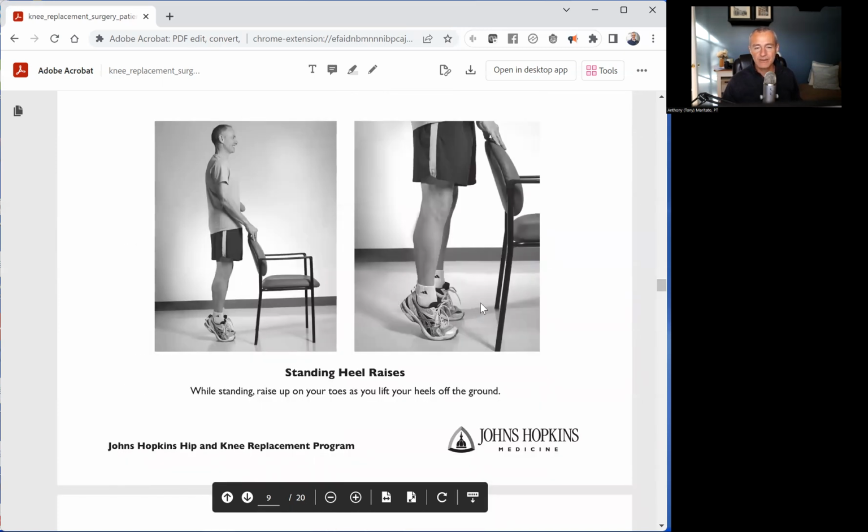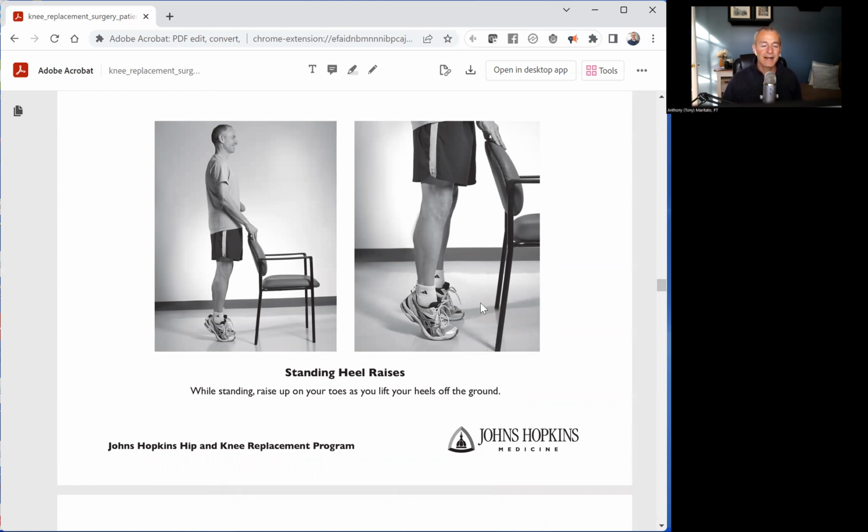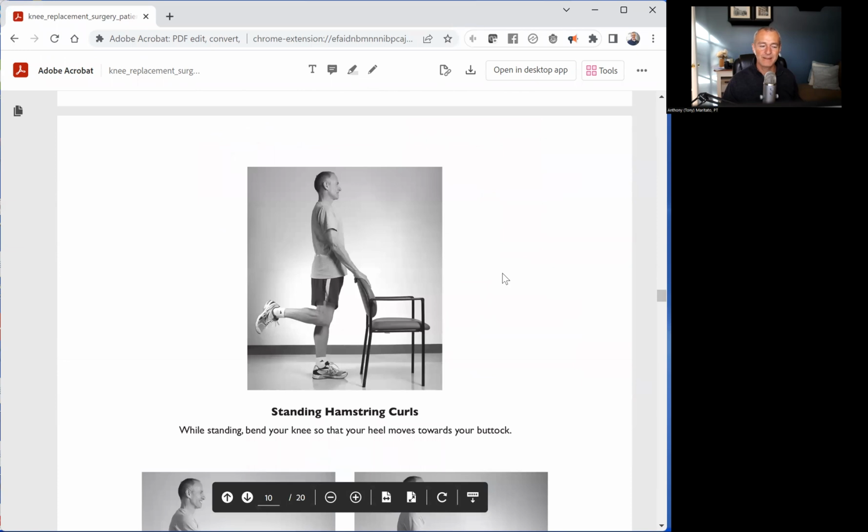Heel raises to get some muscle action down in the lower leg for the ankle and the calf. I can tell you that many of the patients I see after a total knee replacement not only have the pain from the surgery, but they also have pain in the calf muscle and in the thigh muscle. The calf is usually because of the decreased activity and swelling that accumulates in the lower leg. The thigh muscle pain is usually when the surgeon is using a tourniquet. Not all surgeons use a tourniquet, but some do to manage blood loss. In the process, it also causes some pretty significant soreness in the thigh muscle, the quadricep, IT band, hamstring.